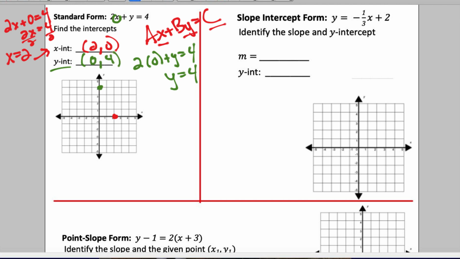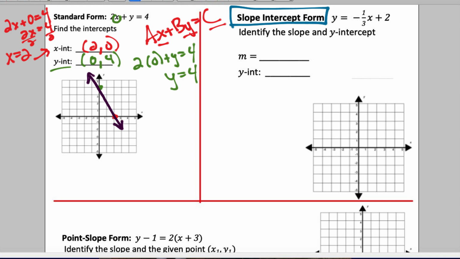And then basically all I need to graph a line is 2 points. So if you got your 2 points, then you are good. You just connect the 2 points, and then there's your line. That's not necessarily the way I'm going to teach it. I think that, if that way works for you, then do it. All you need is those 2 points, and those 2 points are really important points. But what I'm going to do mostly with you guys, and it's different than what I did last year, is really just work with slope intercept form.